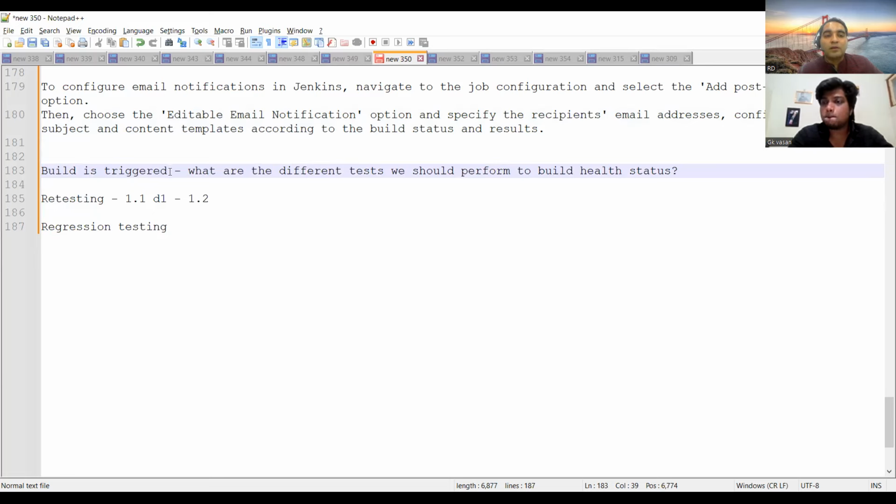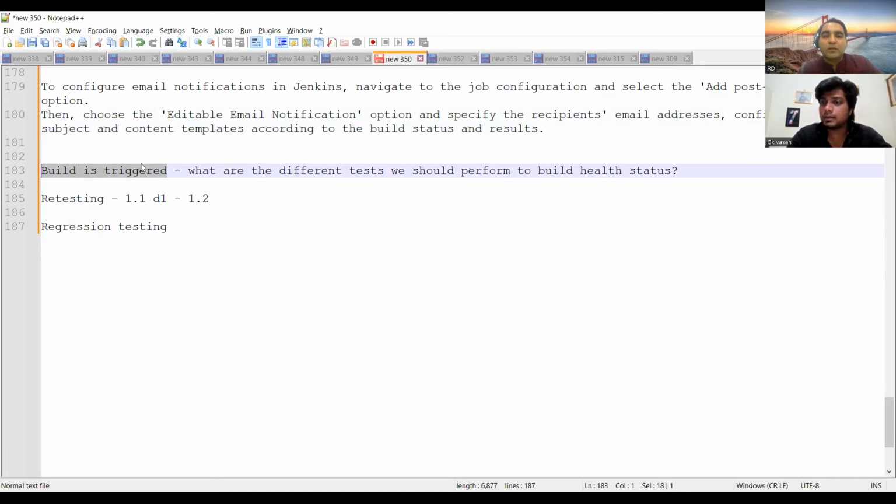So a new build also depends on what different features it has. I'm not sure about that in Jenkins, but if it is a new build, I'll go with smoke testing. Yes, absolutely. You can have a smoke test suite for any number of builds. If you have identified critical functionalities that should be up and working, irrespective of whichever build number it is, then you will always trigger the smoke test.